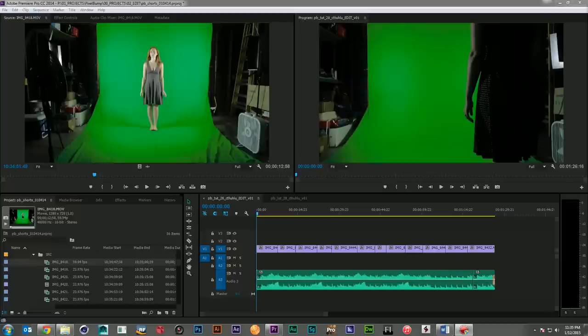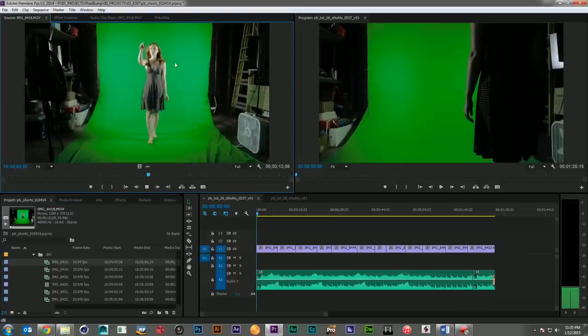Once I'd brought all my footage into Premiere, it was all coming in at the original 59.94 frames per second, which we shot with. Now, if we look at that clip here in our footage window, you can see it's completely in regular motion and it has that very high frame rate look, a little bit like Peter Jackson's The Hobbit, which isn't what I wanted for this film.